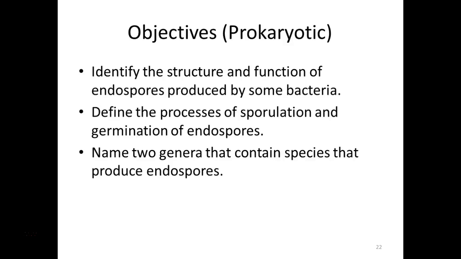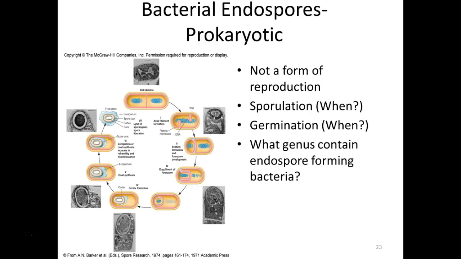Bacillus. So they're what shape? Rod-shaped. Just as you see here. So again, not a form of reproduction. So when are they going to do this? Why would you go dormant? Why would you stop metabolizing, stop reproducing? There's no food, right? Like bears hibernate in the winter because there's no food, right? So if you run out of food or oxygen or carbon dioxide or water or anything necessary for life, then instead of dying, these cells go dormant.